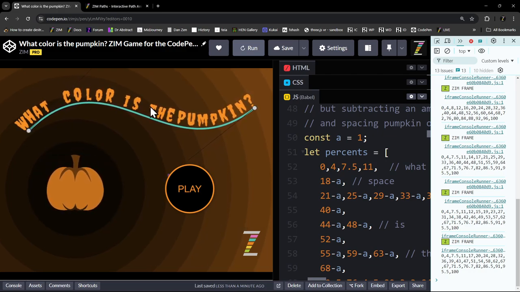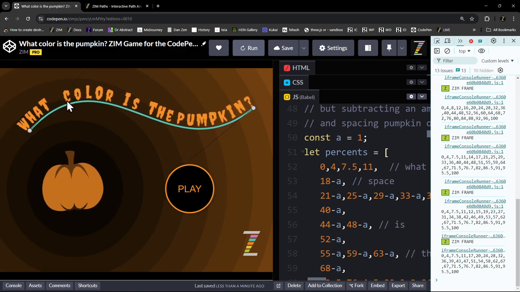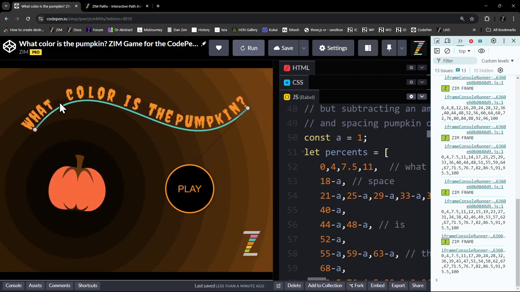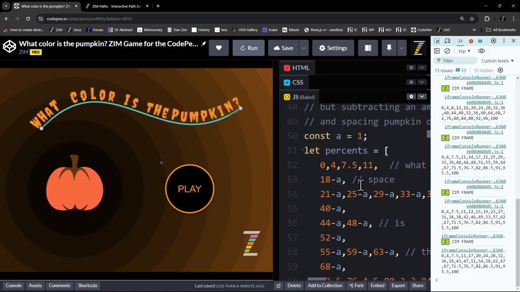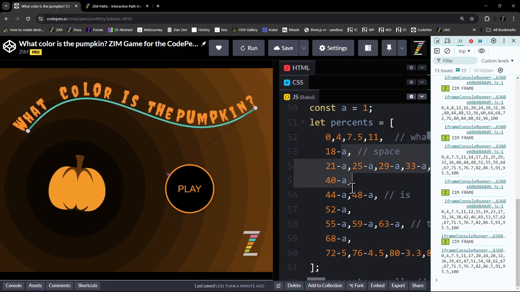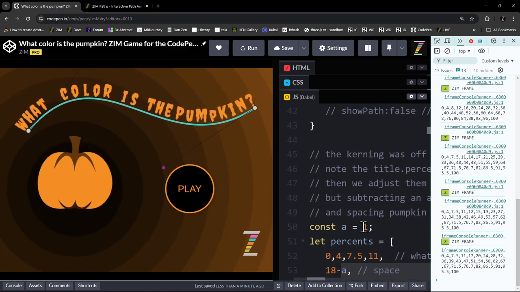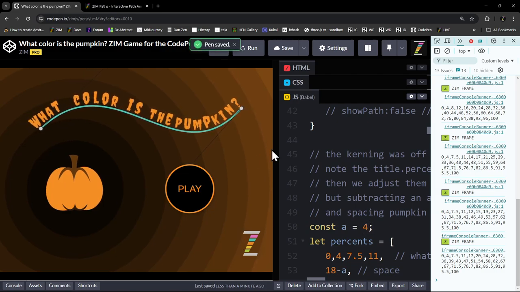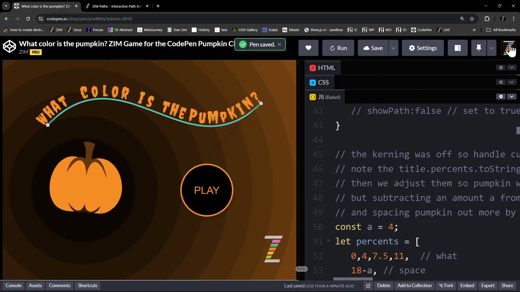So we want to move, and what is fine, but we just want to move the color is the, move on all that back. And that's where the A's start. The A's aren't in the what, the A's are only after. Anyway, who the heck cares? There, Zim Explorer cares. All right, woohoo.